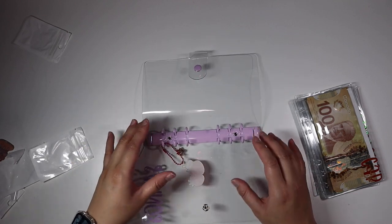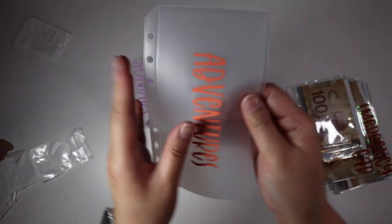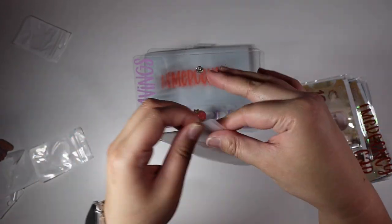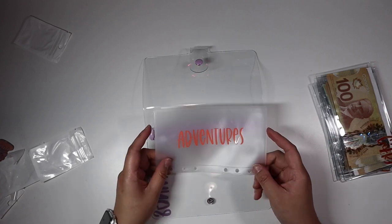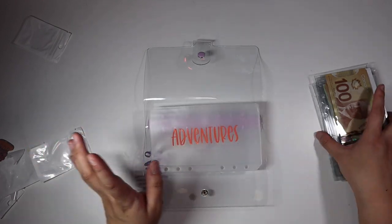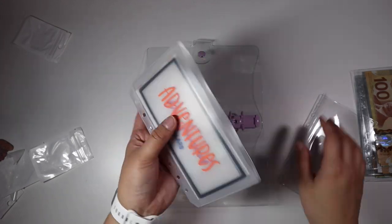All right, so that's done for this binder. This is what the new envelopes look like. It's back to that typical style — it's not glossy, it's matte, and the opening is on the side. It's kind of like those Ziploc ones but without the Ziploc. Pretty happy about that. I did change a few category names — two specifically — and then added another one. For travel, I'm so happy it's much easier to access because the old material caused the cash to kind of stick and not slip out nicely.